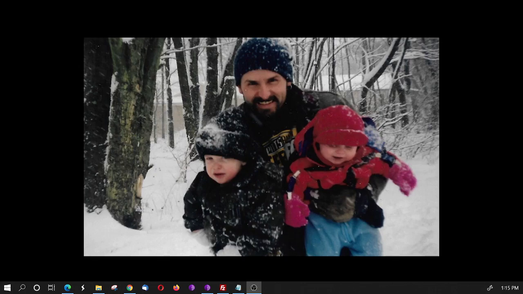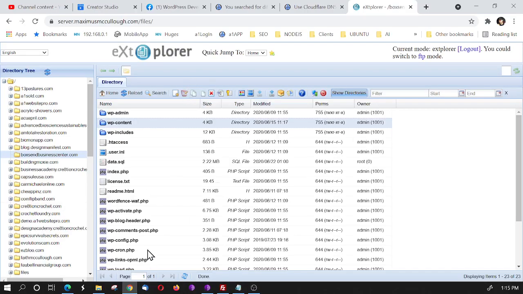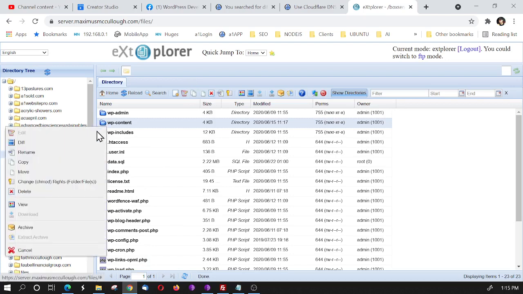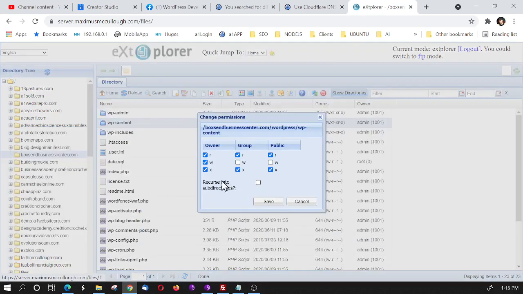First of all, I'm going to show you how to do it if you're in your cPanel and you have your list of folders. What you want to do is right click over the folders and then click change mode, your rights or your file permissions, and make sure it's 755. That means the owner would have all privileges, the group would have read and execute privileges, and the public would have read and execute privileges. Okay? And you also want to make sure that you recurse into the subdirectories whenever you set these files, and then you click save. Now mine are already set that way.